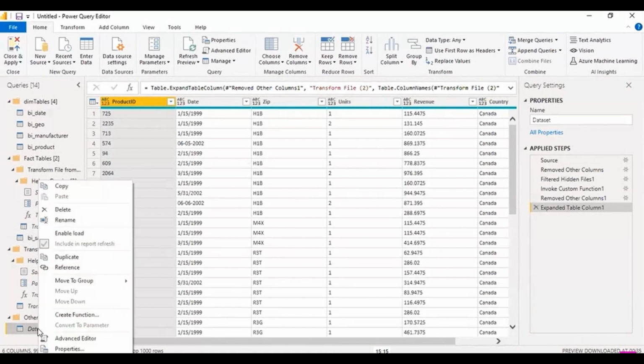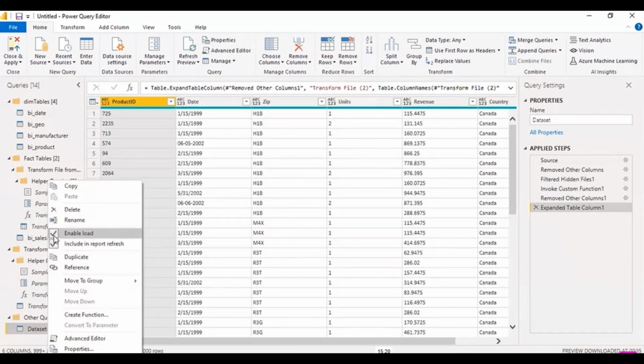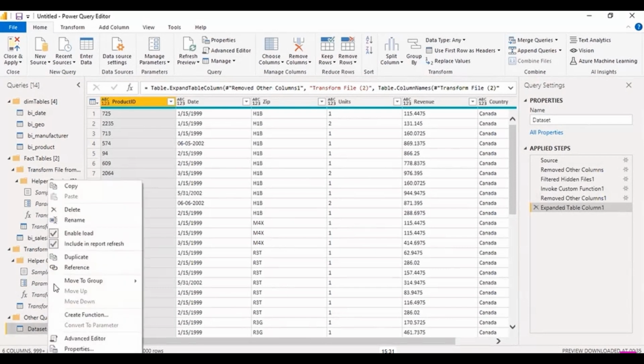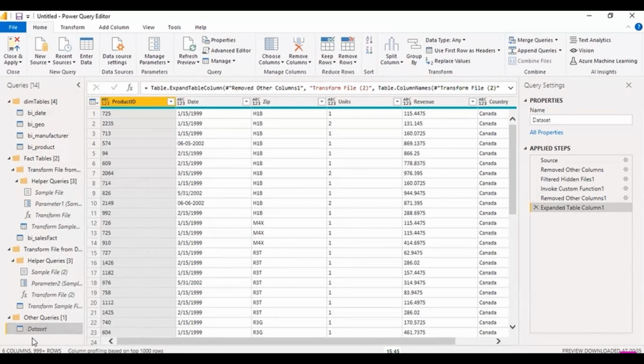So what I will do is right click on the table name. It's already disabled, but by default you will get it enabled, so it will load. If I load this data set, this table will also load, but I don't want this table to be loaded separately. So I right click on the table name and uncheck this box. Now when I load the data into my data set, this table will not load. Make sure that you are loading the required tables only. The tables which are not required must not be loaded.